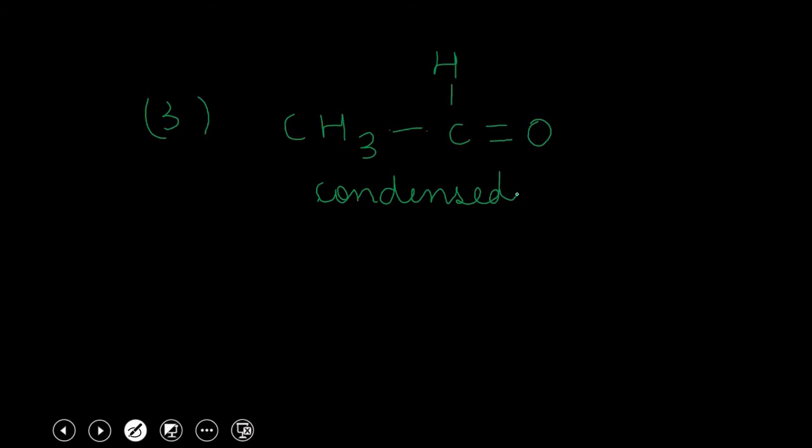Now one more example I would like to share with you. This is the third example. I am writing the condensed representation this time: CH3CH double bond O. These compounds are there in your syllabus. You will study all these compounds in detail. Why am I writing again and again? So that you will be able to learn here only.